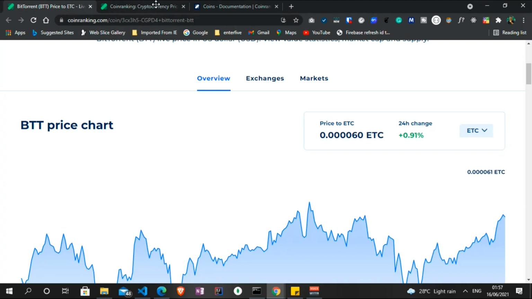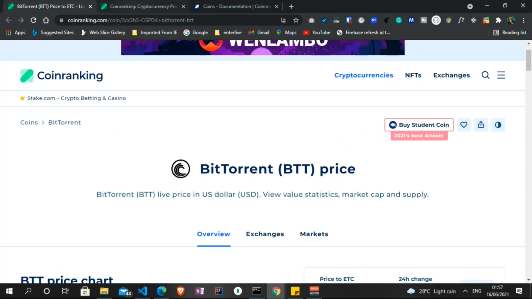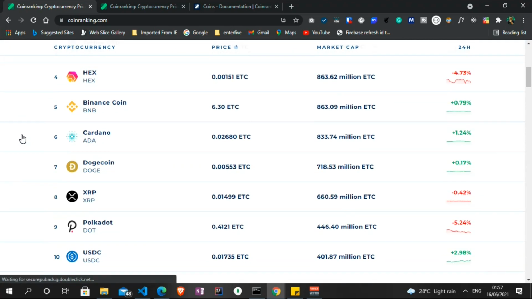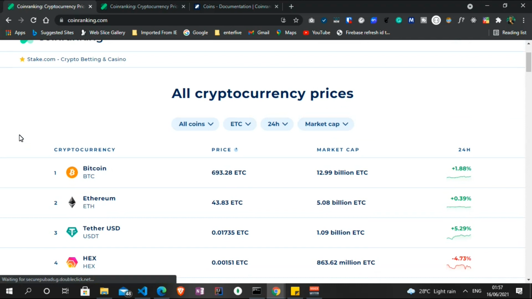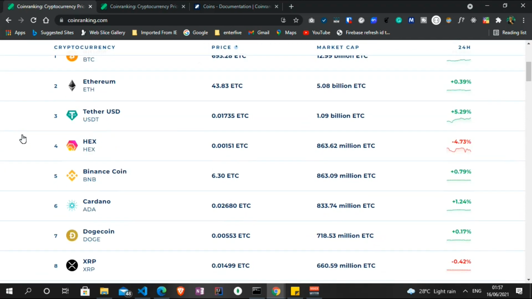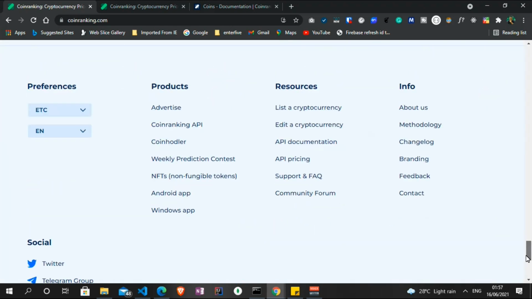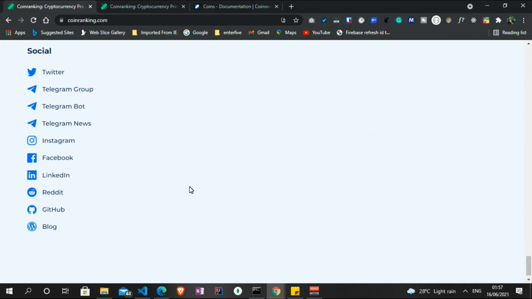What I can do now is head over to their home page. As you can see, CoinRanking provides a lot of statistics on the crypto world. If you want to know the prices, or get up-to-date information about the market capitalization and things like that on all cryptocurrencies, I think this is one of the places you should come to get that particular data.